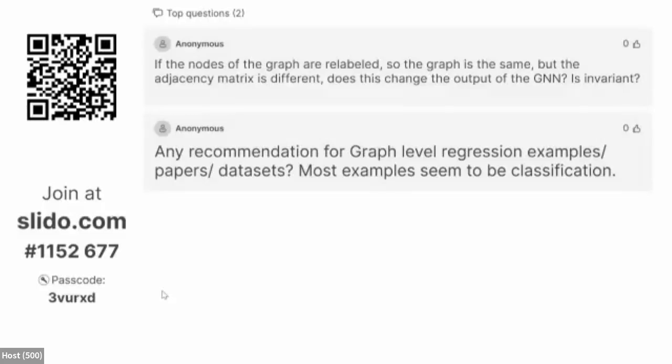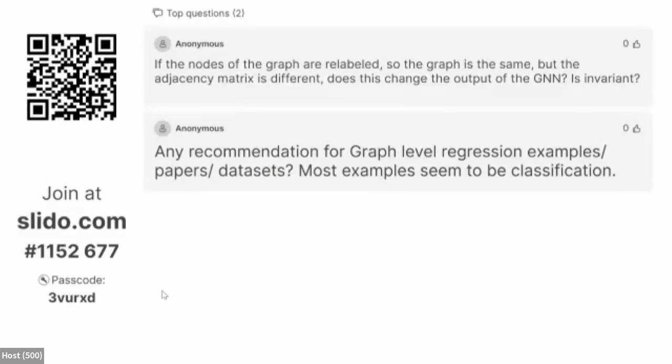And then Shangyang can give you some examples from high energy physics. Yes, we have many tasks that relate to graph level regression or classification. For example, one dataset we should publish soon is to predict the property of a collision.